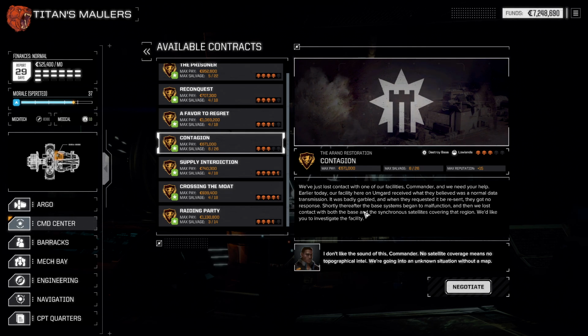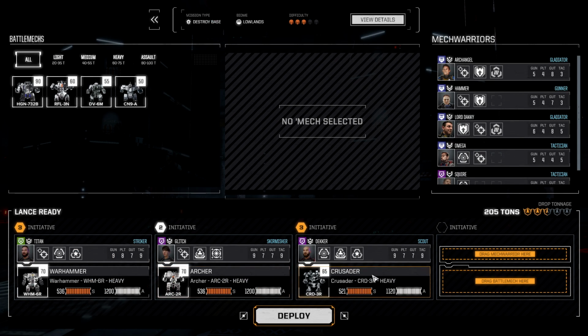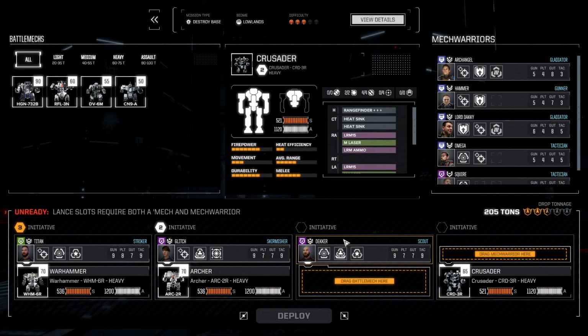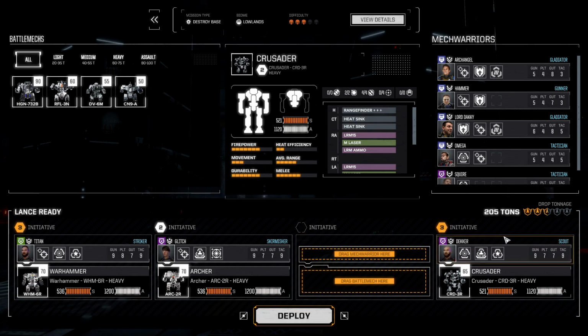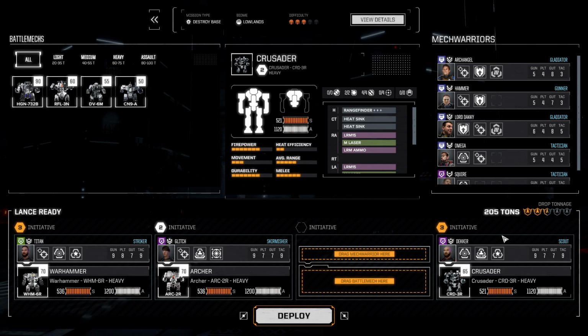Alright, so I think this is one where you're going blind and you have to sort of uncover the map as you go. Alright then. Let's negotiate, and I think we're good with that. Pissing the pirates off again, but, you know, that happens. So, let's keep Decker in the Crusader. I might put Lord Dacky in the Warhammer.